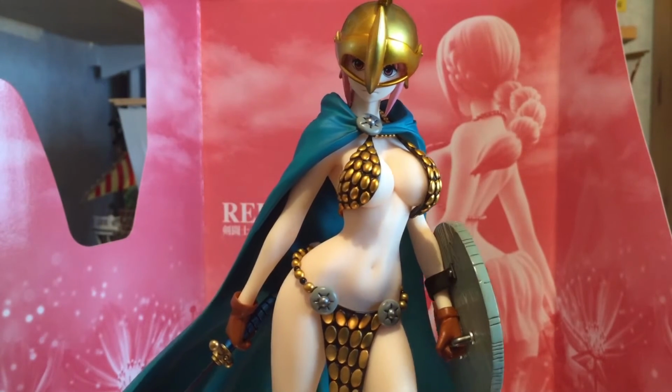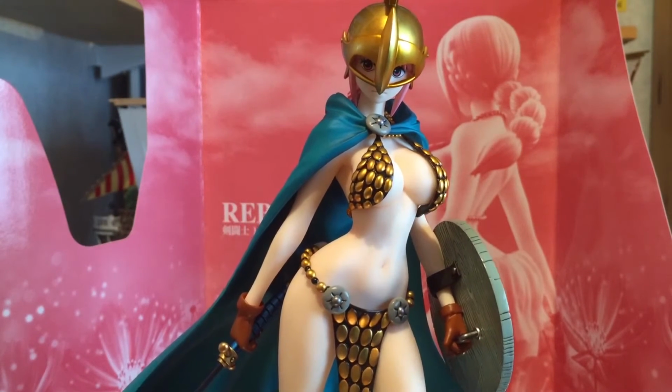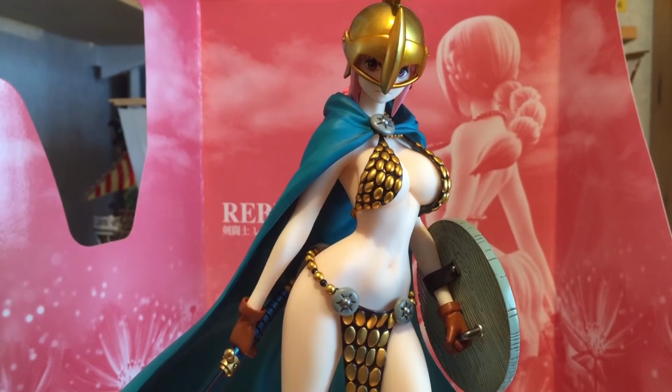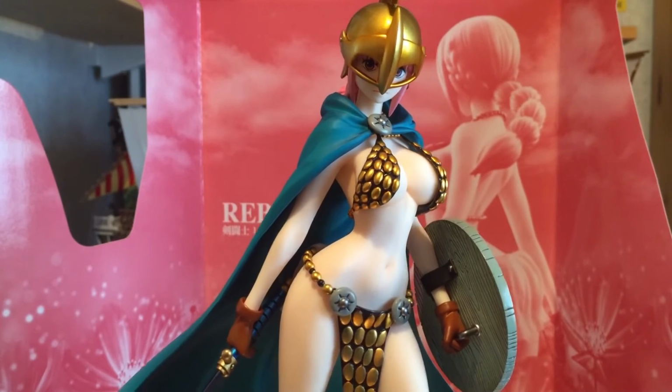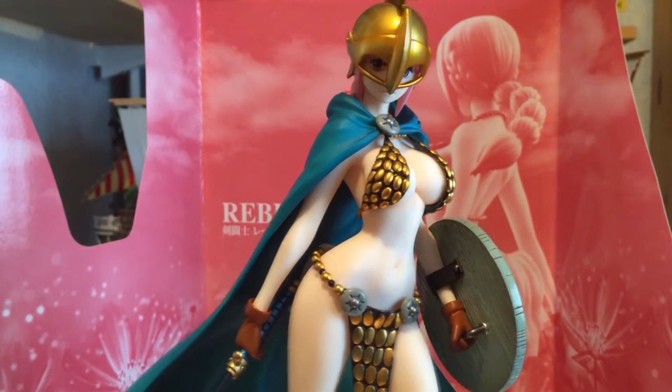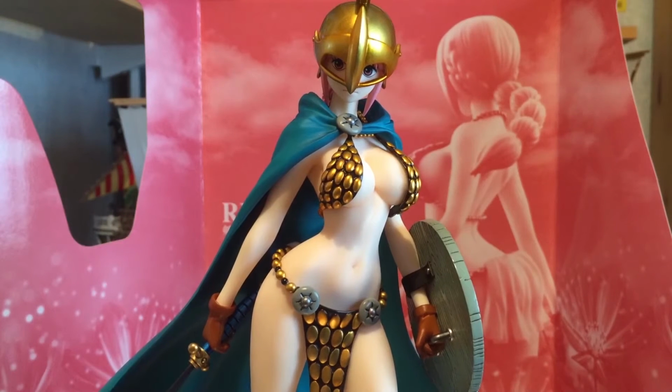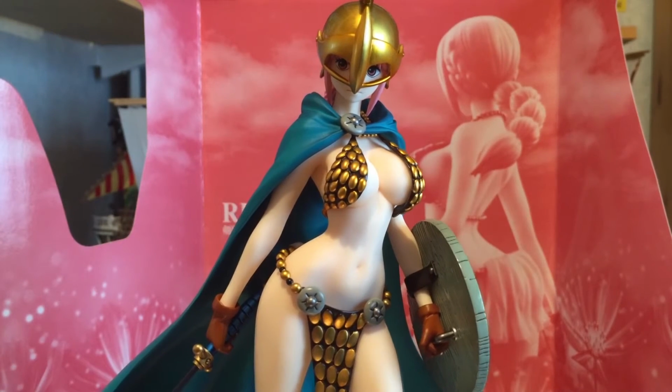I'm absolutely loving that. It does really show, as I mentioned, her tenaciousness of her character. I'm really, really loving what MegaHouse have done here. Her outfit as well, like all the gold little beads that are on there. I don't know what they're actually called, but they just look really, really great as well.